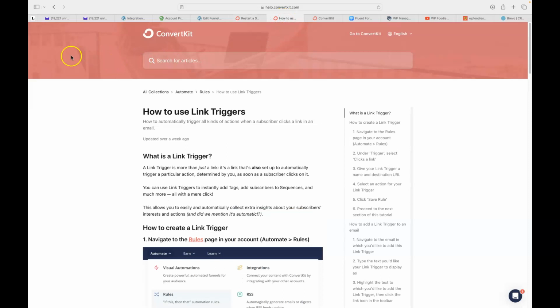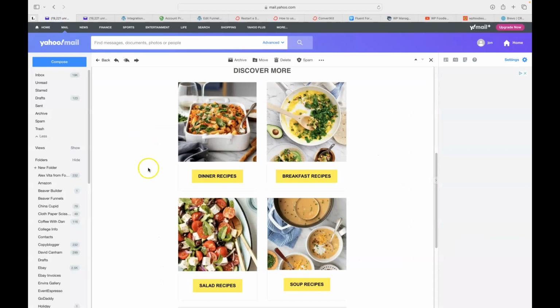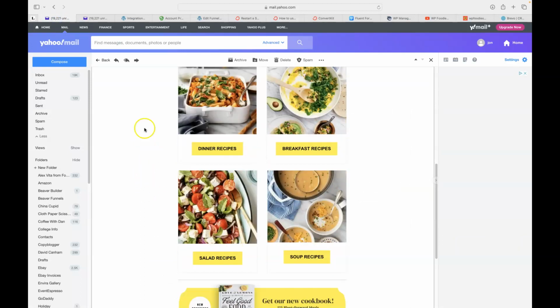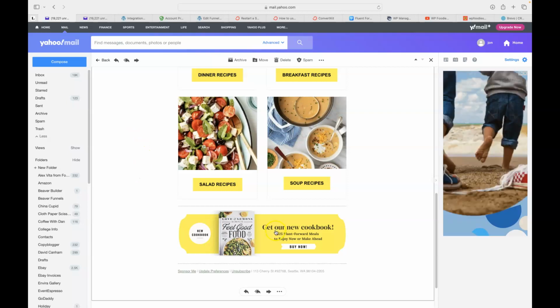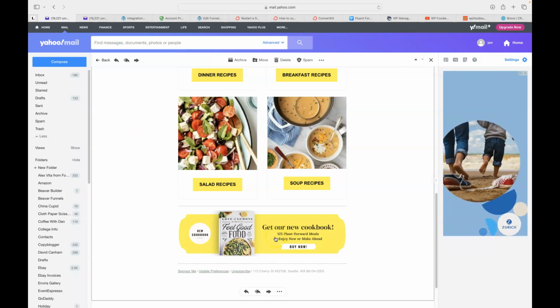With the link triggers, we can add those to that email that people receive. And if they click on salad recipes, we can add tags to those links. So we know then that they opened a certain category of recipe from the email. I'd imagine what they're doing here, if you're into e-commerce, you could put products here. And if someone clicks on a specific product or the cookbook here, if I click on that, I nearly guarantee you that they're going to follow up with an email and give you a discount off the book.